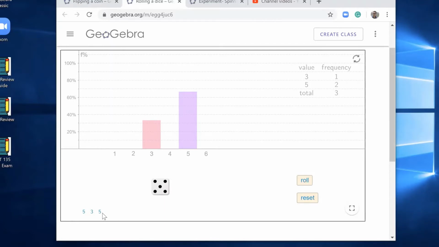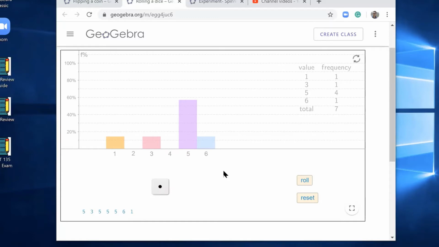Roll one more time. Again I got 5. So 5 I got 2 times, 3 I got 1 time. Roll it again. See, I'm performing the experiment. I again get 5. Roll it again. Again 5. Roll it again. 6. So you can see the outcome of this experiment is listed here in the frequency table. I got 3 one time, 5 4 times, 6 one time. Roll it one more time. I got a 1. So 1 one time, 3 one time, 5 4 times, 6 one time.